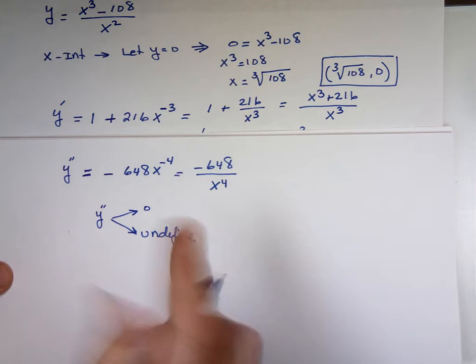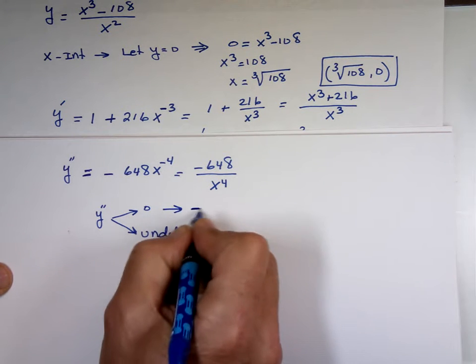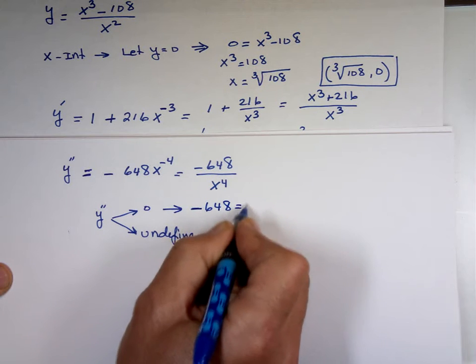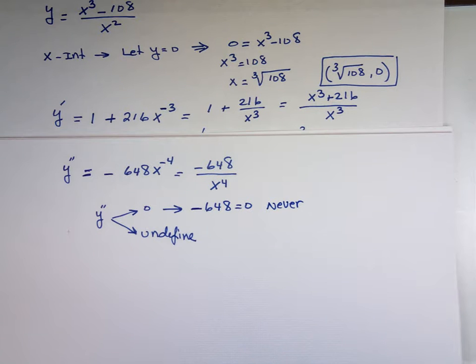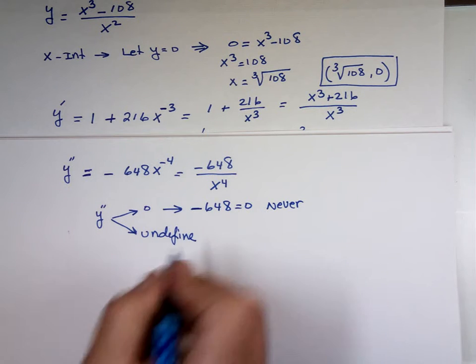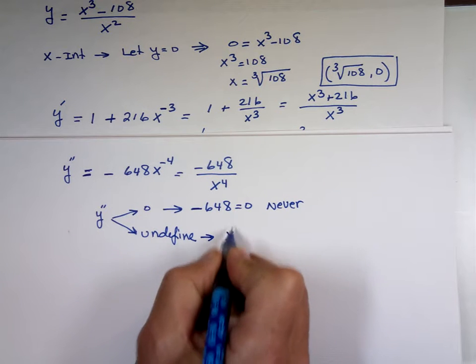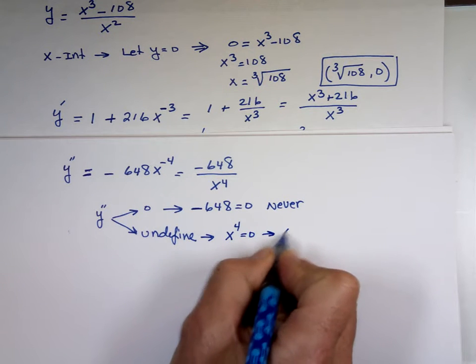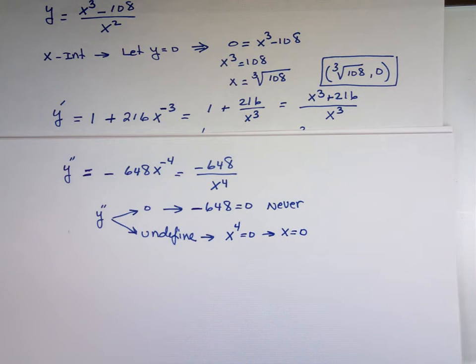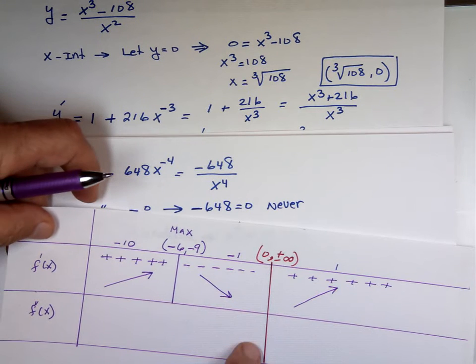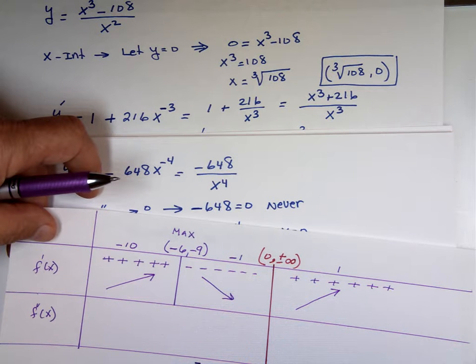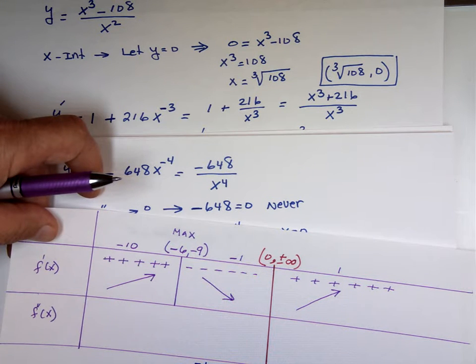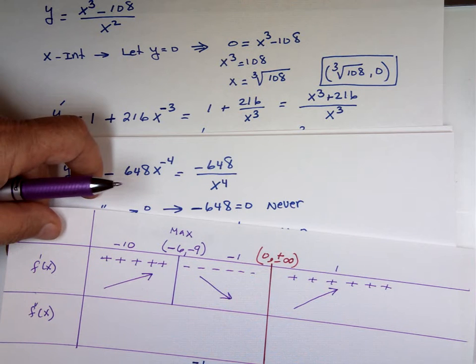For the second derivative to be 0, that means the top has to be 0. This will never happen. For the second derivative to be undefined, that means the bottom has to be 0, which is what? X equals 0. We knew that because that's your vertical asymptote. So there is no additional cuts for the second derivative. 0 is the only cut. I can try a negative value and a positive value, and I will not have an inflection point because there's a hole right there.